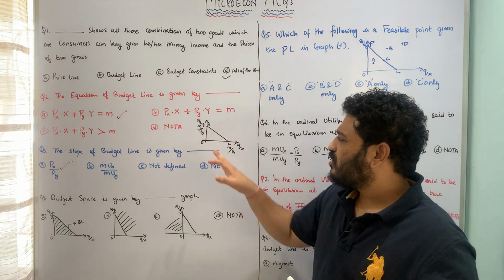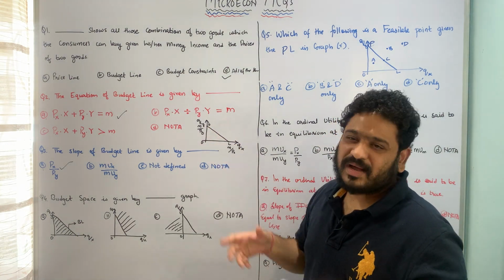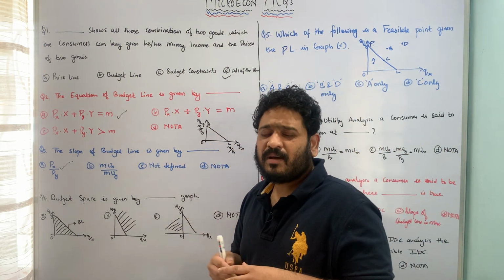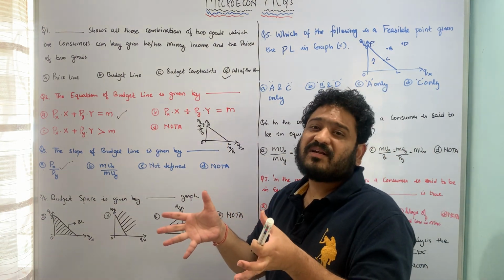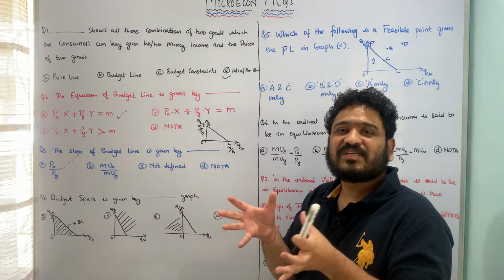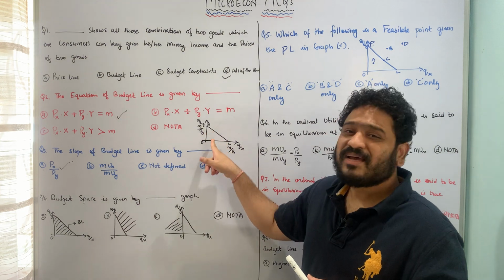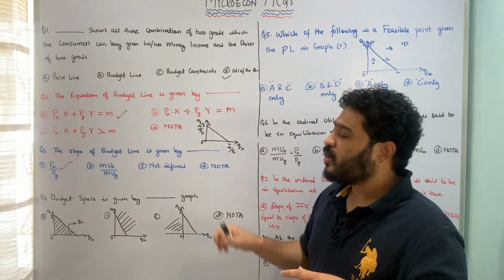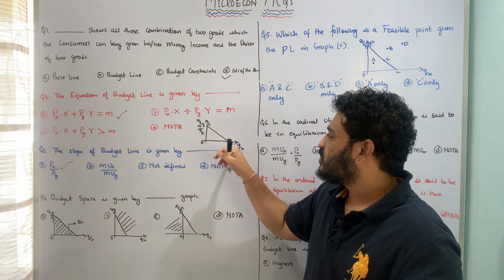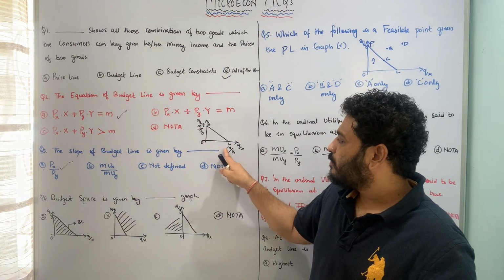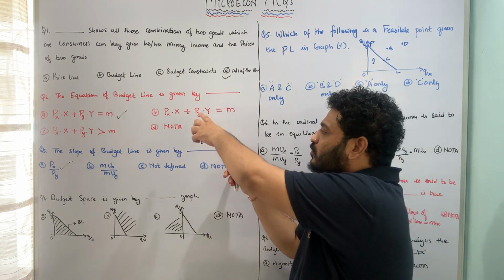I hope the idea of budget line is pretty much clear. How do you find these points? You need a mathematical explanation to derive them. You should be given a certain income and also the prices of two goods x and y, so as to arrive at the intercepts on x and y. Then you connect these points, and this entire line is called the budget line. These intercepts are derived from the total income divided by price of x, and the total income divided by price of y.